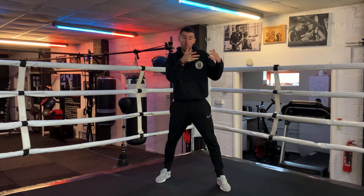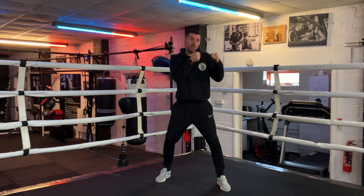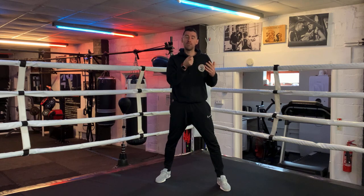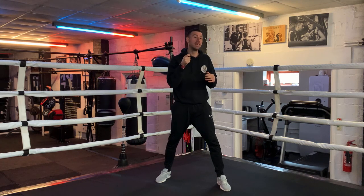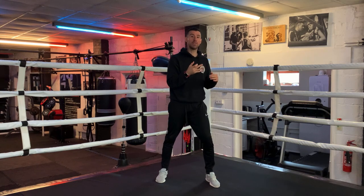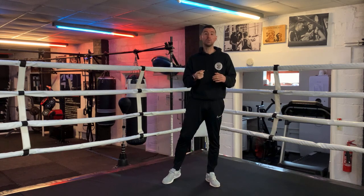your body will be able to position itself and adjust itself, ready to take the impact of the shot. If your body can't see the punch coming, your brain cannot adjust your body, and you will take the full weight of that shot. If it doesn't put your opponent down, it's definitely going to rock them and definitely going to make the legs go to jelly, which you can then counter them.